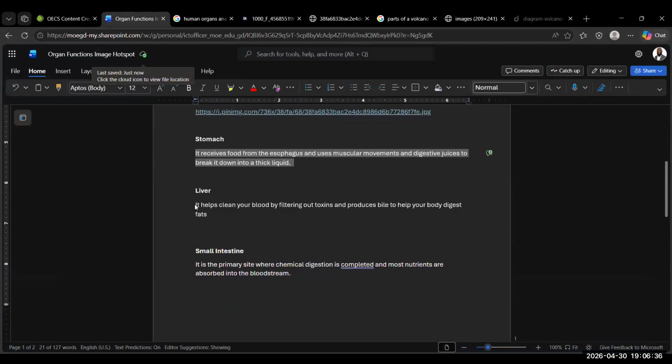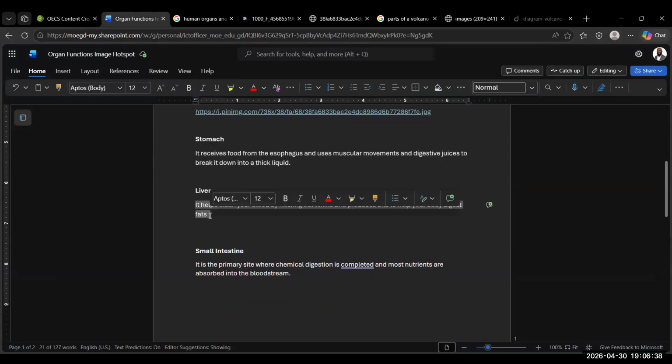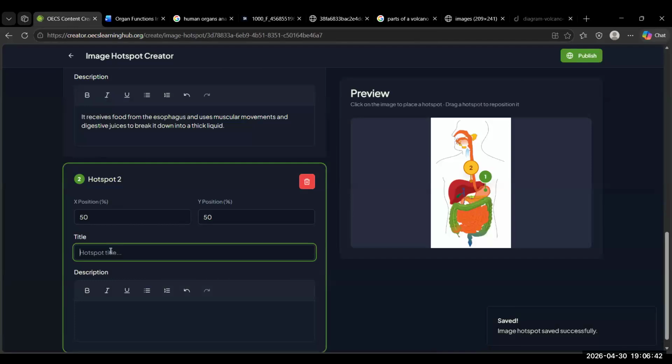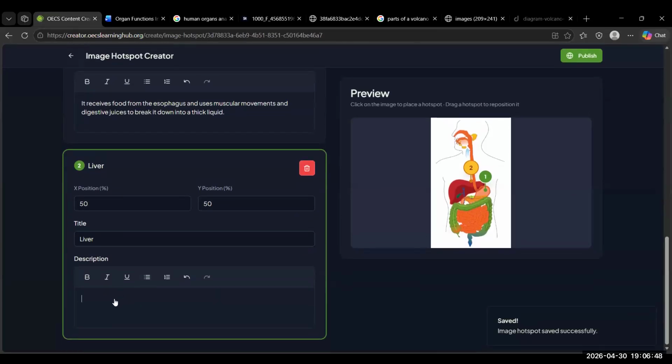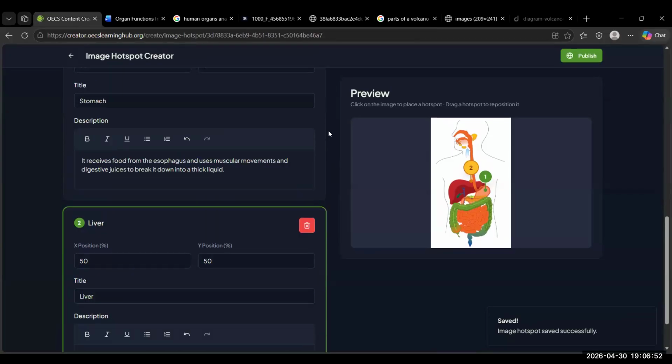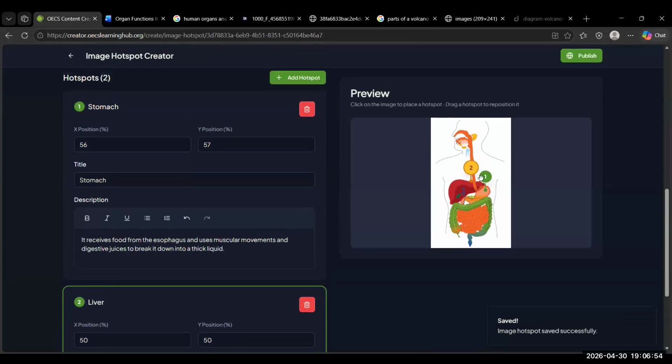the liver. It's a bit big, so I'm going to copy the description from my reference document, and I'm going to put the title as liver to change the name at the top here. Okay, I'm going to paste in my description, and I think we're good here. So we kind of look at the thing. Actually, it fell right on the liver, but I'm going to grab the tool and make sure it's right over the liver itself. Hope and pray that is the liver.